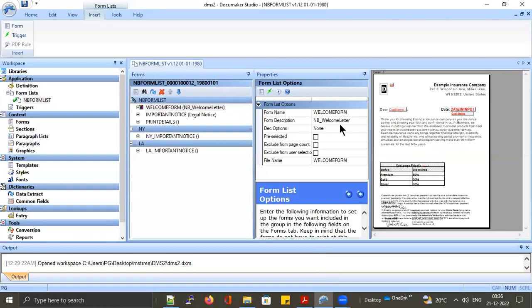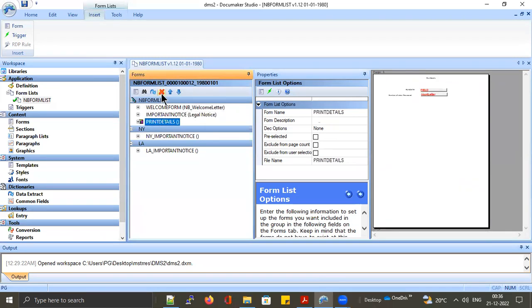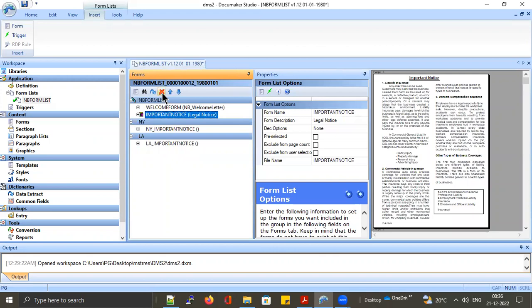I have a few sections that I've already created. I'm going to use those for now, to avoid wasting time creating each and everything from scratch. Since you already know how to create sections, I'm skipping that part. Right now, to keep it simple, I'm going to delete all this in the form list just to keep it clear.